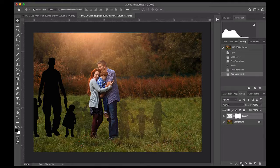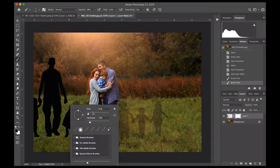And now I'm going to put a layer mask, you can find over here on the right hand side. Make sure it's selected. And I'm going to get my brush tool. And since it is a white layer mask, I will be using a black brush. I'm going to put my opacity at 100%. Oops, or 99%. That works too. I'm just going to erase this shadow completely.